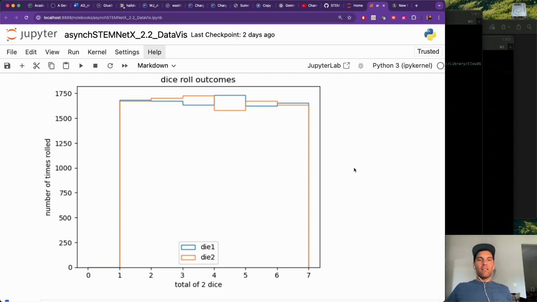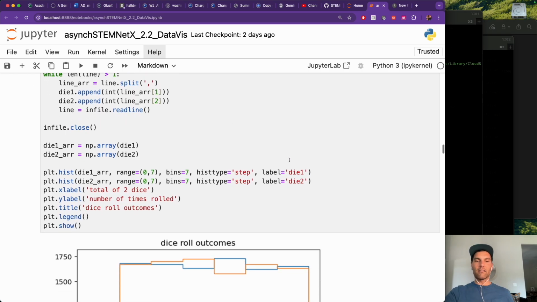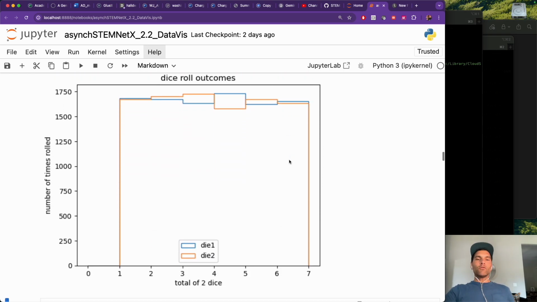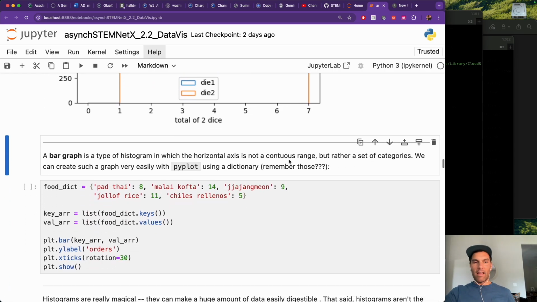All right, so this is really nice. And one of the other nice things about this I've mentioned before, if we get a new data file that has similar data in it, so let's say you're the casino owner and you're like there's some funny business going on at my craps tables. So you have somebody collect more data. All you have to do to run this same graphing code on that data is change the name of the data file, and all of this code will work the same as long as the data file has the same formatting. So these tools are incredibly powerful. They're very flexible. You know, there you have it.